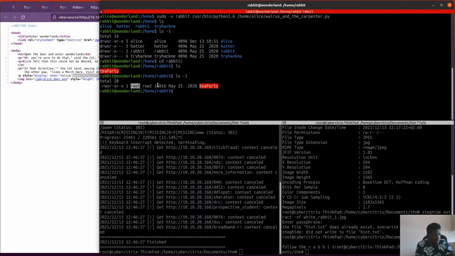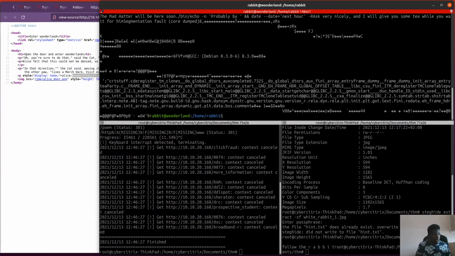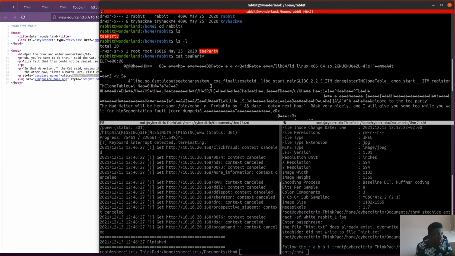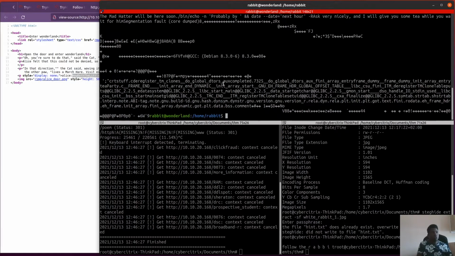Look at that. Okay, so I'm just thinking in my head, what can I do? Can I try to view this file and see what it is doing? But if I try to do that here, cat the content of Tea Party, it looks like it's messed up. Okay, great.